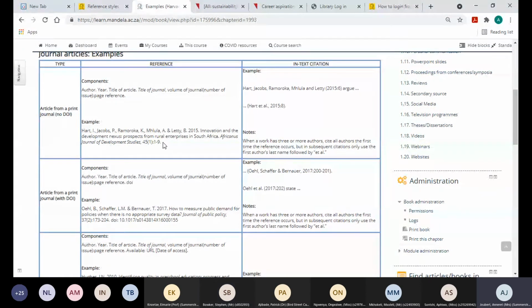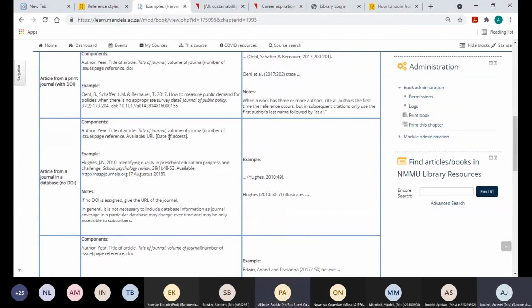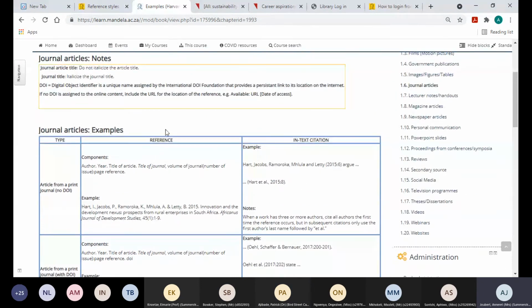That punctuation is extremely important. Don't leave out a point if there's a point. You put it in because that is the way it's supposed to be. So you follow these examples strictly. And then you have examples for different bibliographic entries.